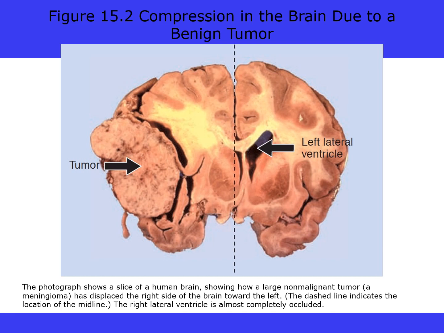Here we're taking a look at a couple of different types of tumors. This is an example of a benign tumor. You can see the arrow here pointing to the tumor itself. It's very large. It's actually occluding most of the right lateral ventricle here. You can see where the ventricle is, and it should look like this one here on the left. But you can see this tumor here is almost completely compressing this. Now, if you remember from previous lectures, the ventricles are filled with cerebrospinal fluid. So that fluid is going to be really compressed here with this type of tumor.